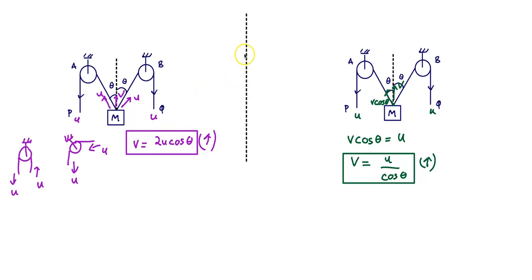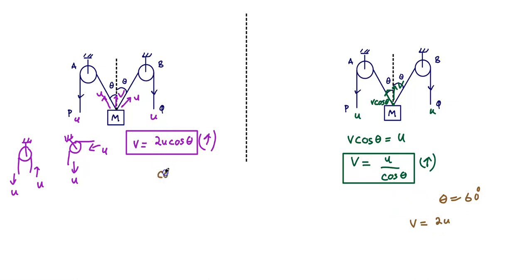obviously both of these are dimensionally correct, so we cannot look at units and figure out which one of these is correct. But let's just consider the case when theta is 60 degrees. So theta, roughly it's something like this. This looks like it's roughly 60 degrees. So imagine a real life scenario where theta equals 60 degrees and this is the configuration of the system. So what is v? V equals u by cos 60, and that's 2u.